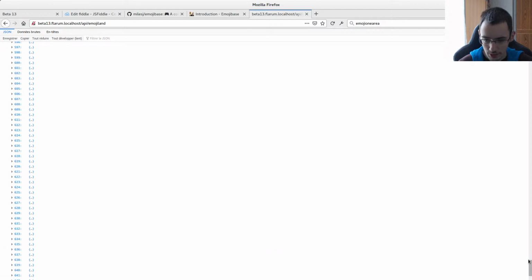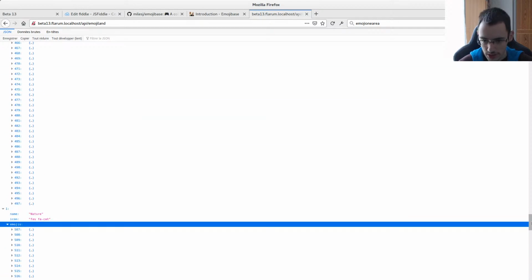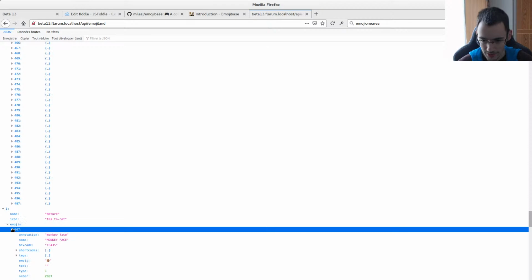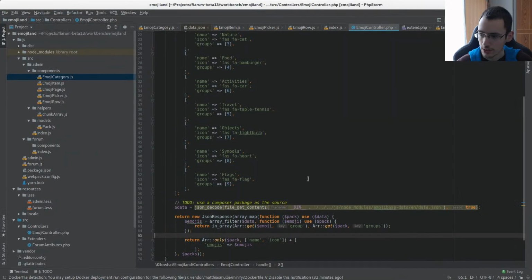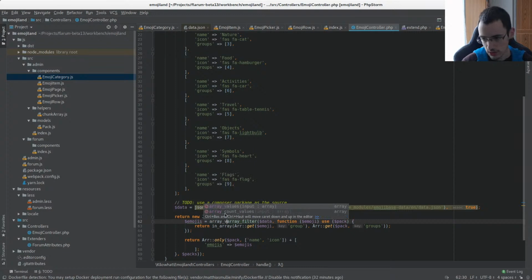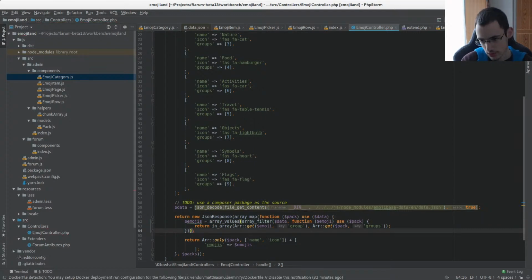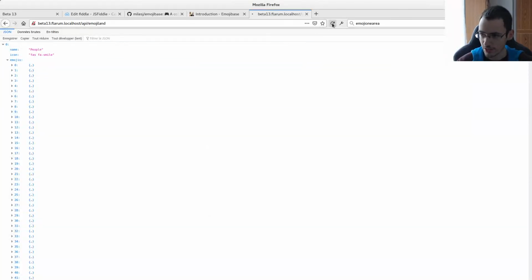497. Whoa, there are so many emojis. No, that's because the keys were preserved. I need to only keep the values to reset the keys.